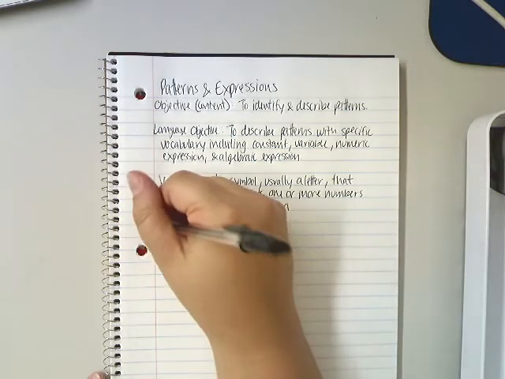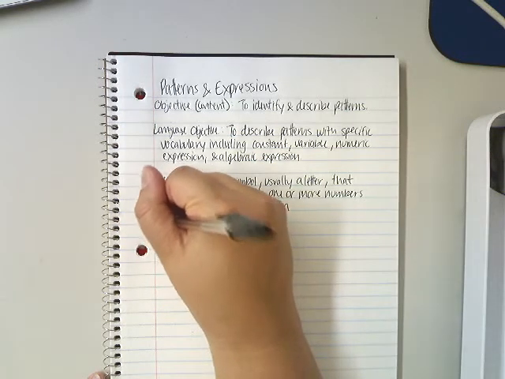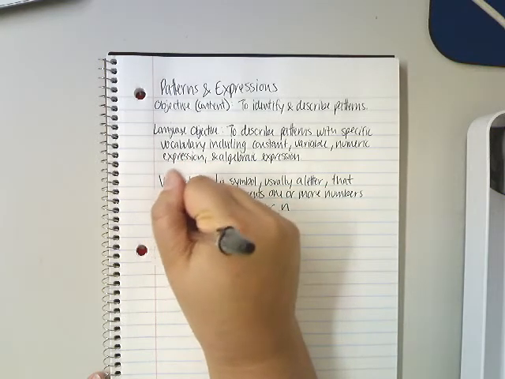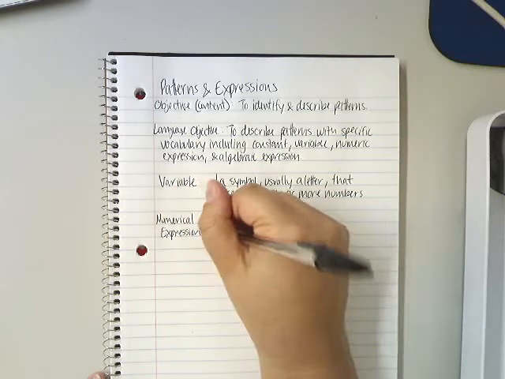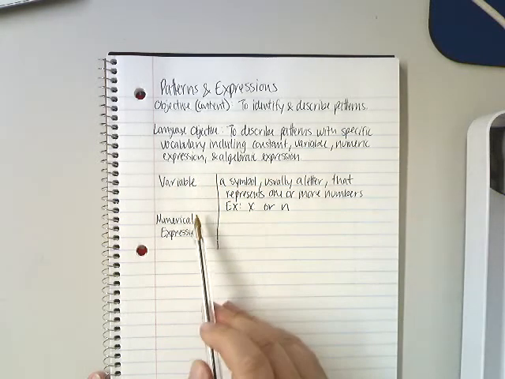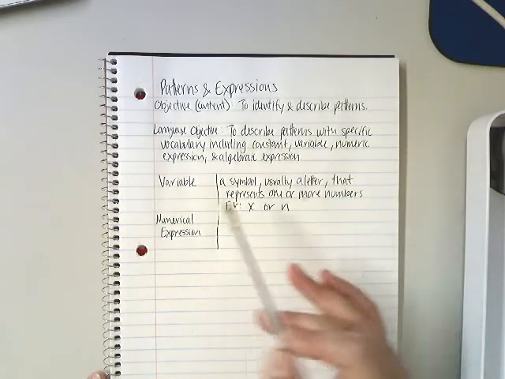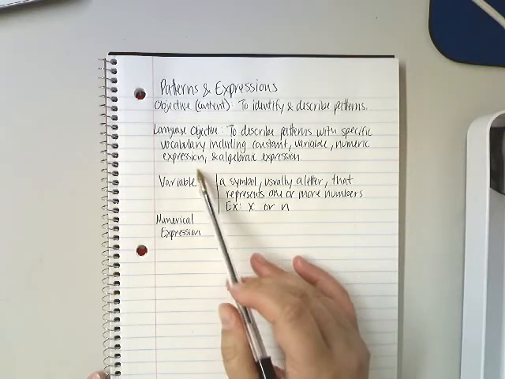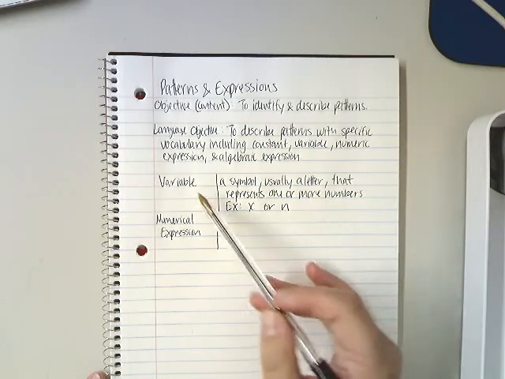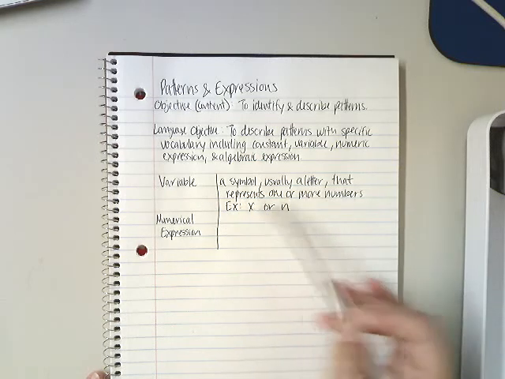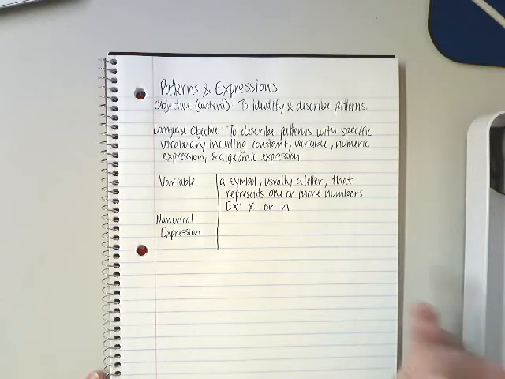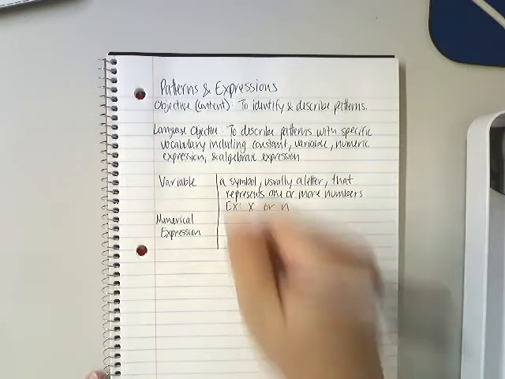The next term we're going to talk about is a numerical expression. Also, just as a side note, a constant, while I'm not going to define it in this table, is just a number that doesn't change. So it's sort of the opposite of a variable. A variable can represent different numbers. A constant only represents the number that it is. So it's a number that's unchanging in an equation.